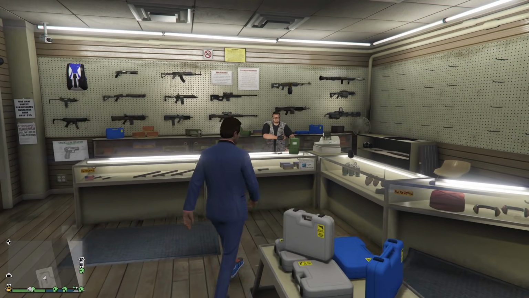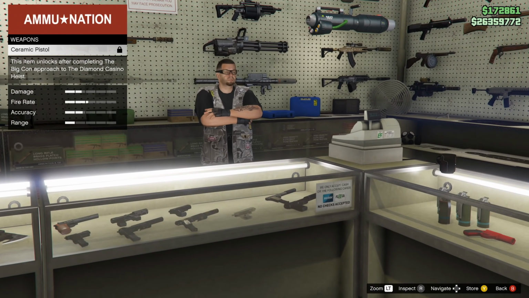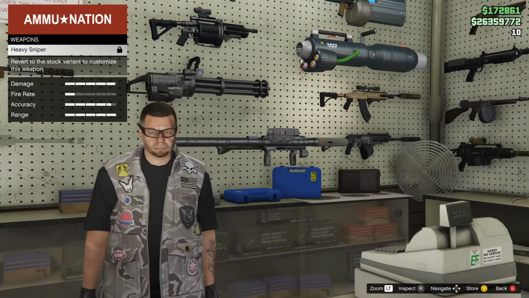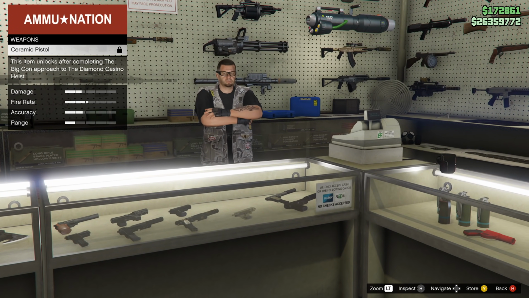Rockstar have also added 2 new weapons to Grand Theft Auto Online. The first is the Ceramic Pistol, which you have to unlock by completing the heist for the casino, and then it will become unlocked in the gun store. And also the Navy Revolver. Now, the Navy Revolver isn't buyable from the gun store, but Rockstar did mention something on the Newswire.